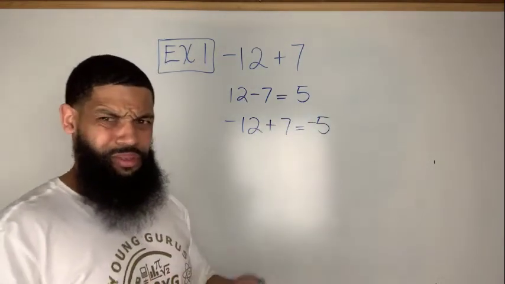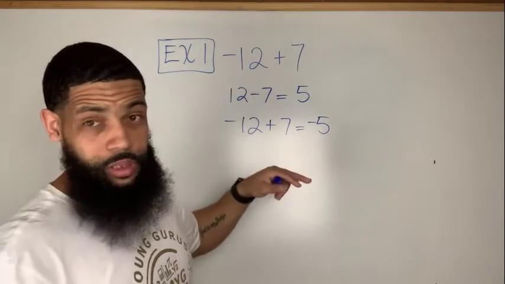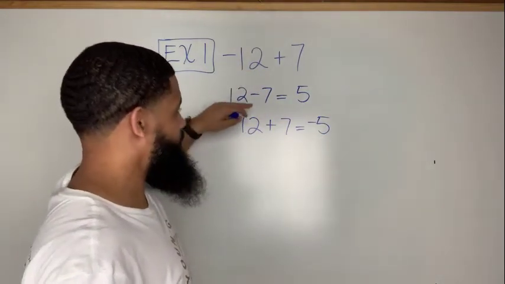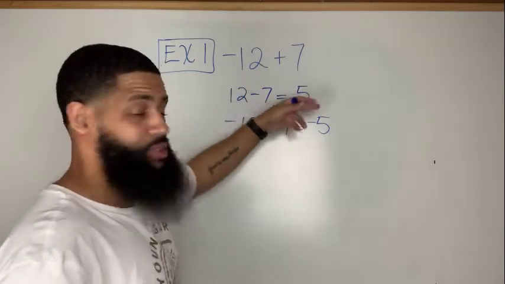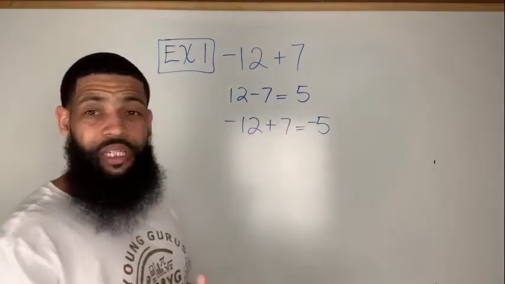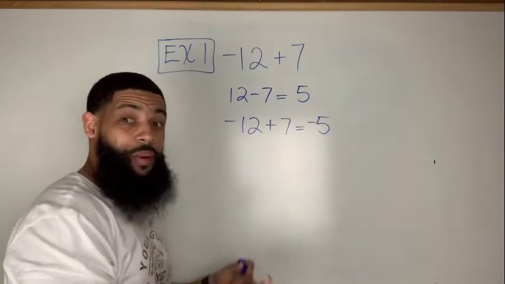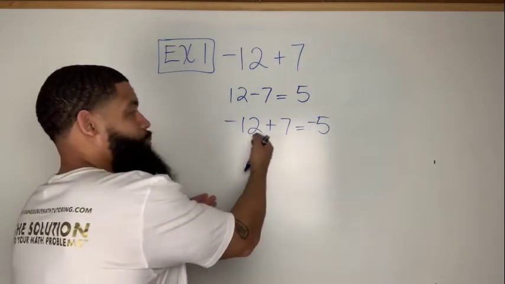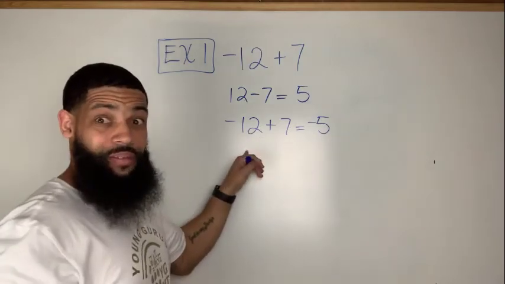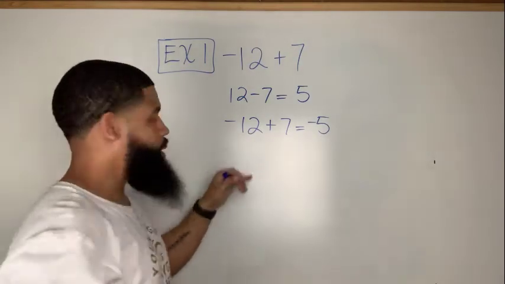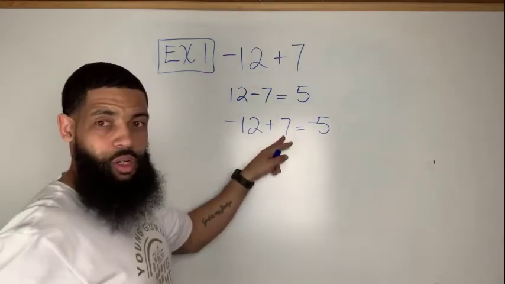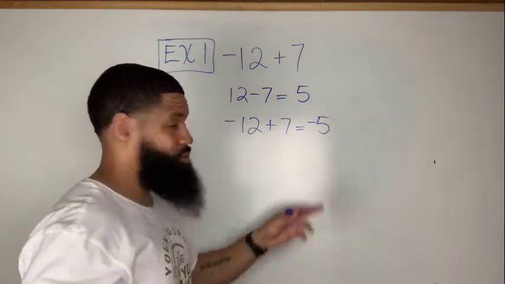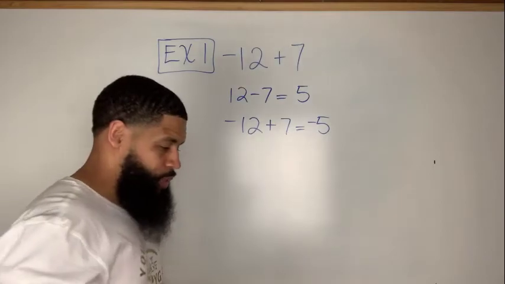Well, why do you have subtraction and addition? Because of the rule that I told you. If I have a negative 12, I'm actually going to take this 12 minus 7 to get 5. But it's negative 5 because I start out with negative 12. I'm in the hole already, and I'm trying to get out of the hole. Well, in order to get out of the hole, I have to have at least 12 to break even. But I don't have at least 12 when I'm adding to it. So I'm still in the hole 5. So that's a negative 5. All right? Let's look at another one.